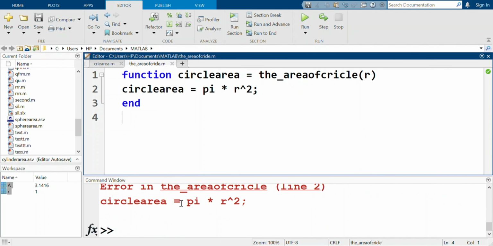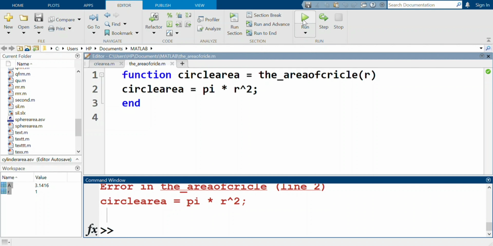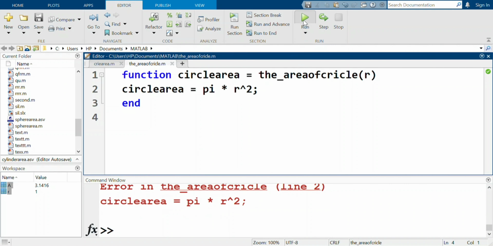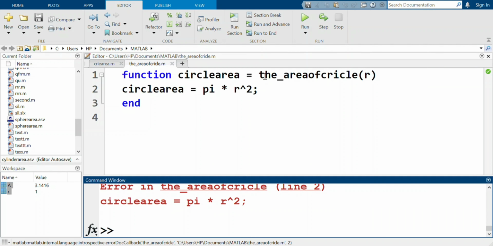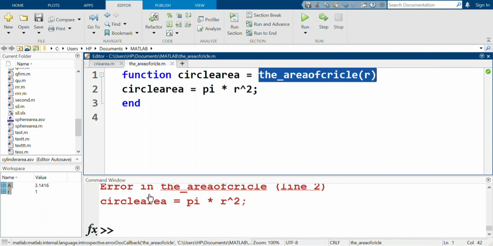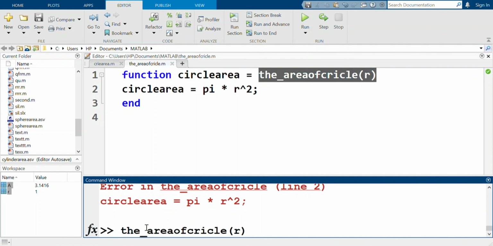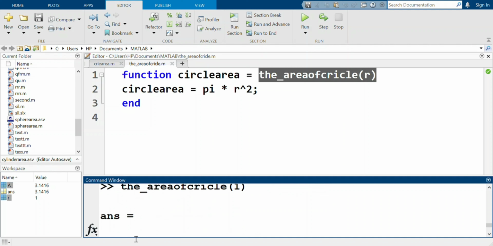Yeah, there is nothing called running a function. So run. MATLAB is giving me an error. So what should I do? Now here there is something called calling a function. So my function is this. So in the command window I can just say the area of the circle which has the radius that equals 1, as an example. Just run it. So MATLAB has already defined this function.